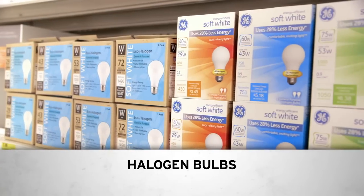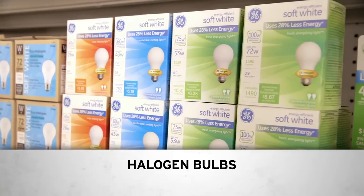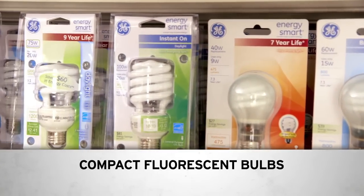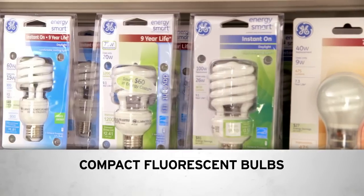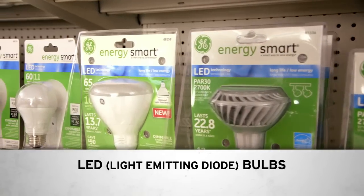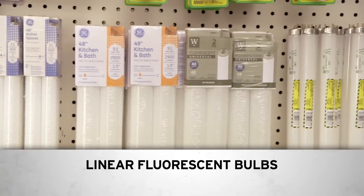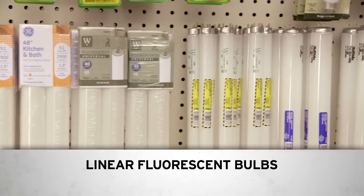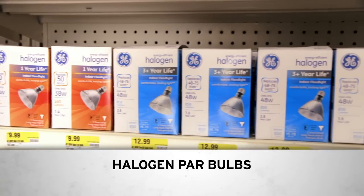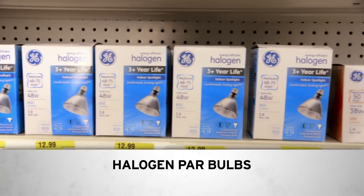Halogen bulbs have very good light output, live long, are great at conserving energy, are fully dimmable, and deliver crisp white light. Compact fluorescent bulbs have a good lumen rating and a much longer lifespan than halogen bulbs. They're also much more energy efficient, offer a variety of colors, and some are dimmable. LEDs have the longest life by far, are very energy efficient, and can be dimmable. For linear fluorescent bulbs, the legislation is the same: higher lumens per watt, or the bulb must have a CRI of 87 or better. Halogen PARs must also meet the new energy efficiency standards — switching to silver reflectors, or high efficiency capsules, or both, will fit these bulbs into the right lumens per watt range.